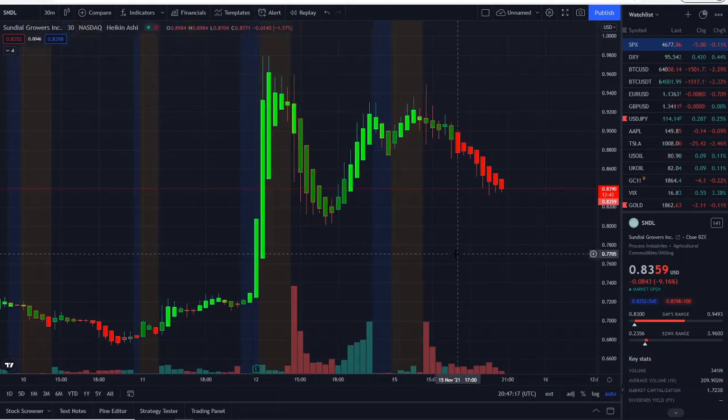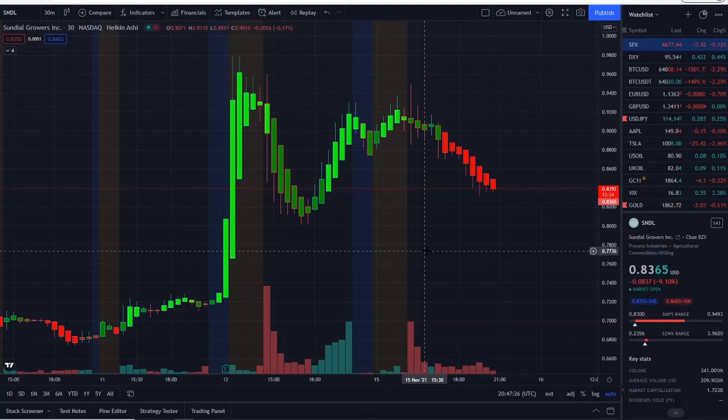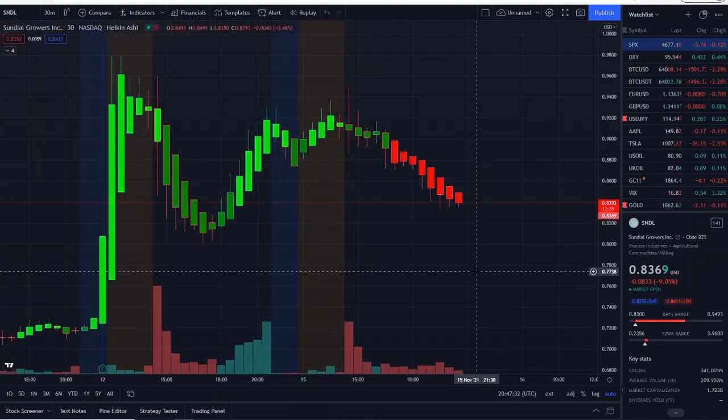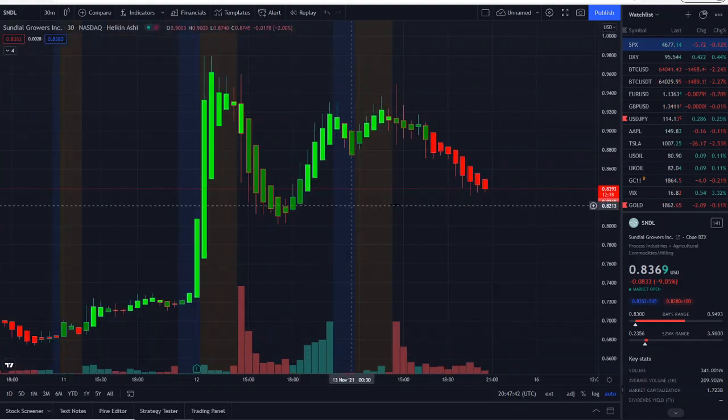That's one of the biggest things right now pushing this stock, the excitement and hype. But there are some clear signs of bullishness in the long term, not in the short term, in the long term for the company, based off of what was stated in the earnings call. We're going to break it down, but one of the main things is support, guys. This is the support level we need to watch very carefully. 80 cents. I stated that on Friday, and it's going towards that again. It's not that far from it.